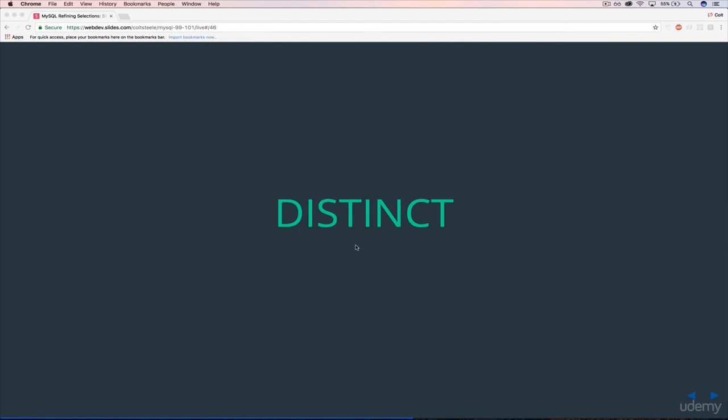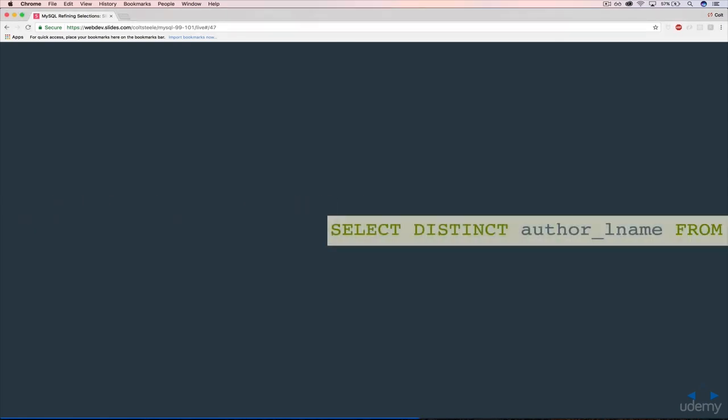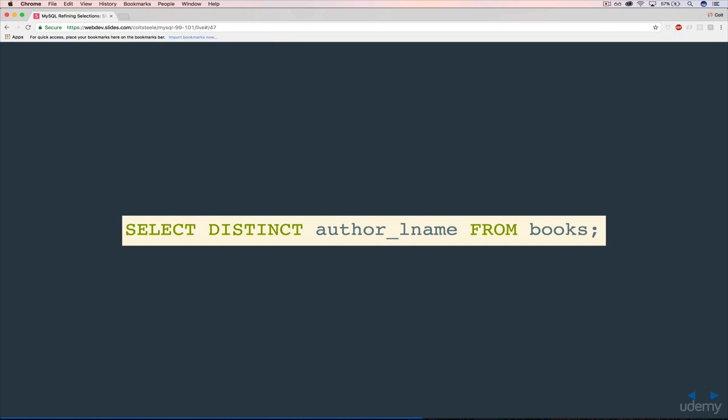Okay, how about up next, we're going to talk about distinct. So distinct is something that we use in conjunction with select. So when we're selecting data out, let's say we're doing something like give me all book titles from the database. And we may have duplicates in there, and we would get all those duplicates because we just asked for all titles. But if I say give me all distinct titles, it will do what that sounds like. It will only give us the distinct or unique titles. So without further ado, let's take a look at it in use.